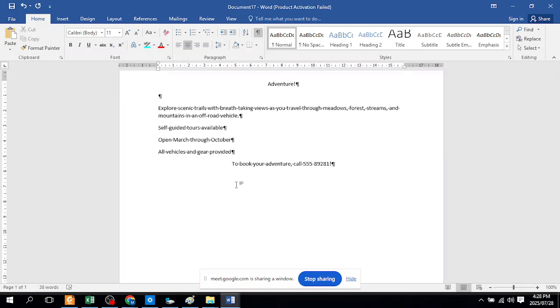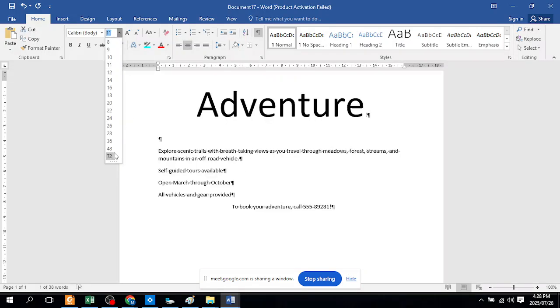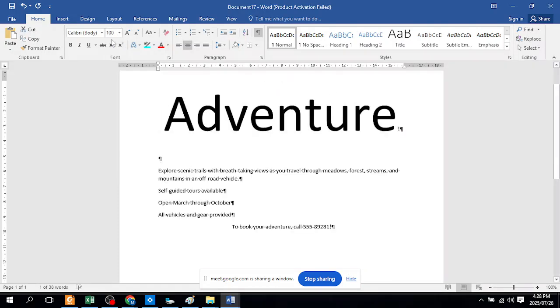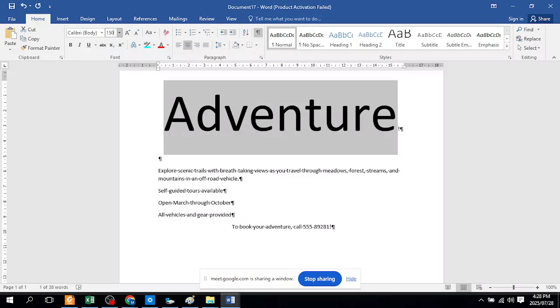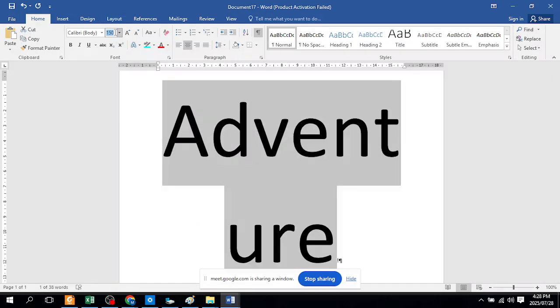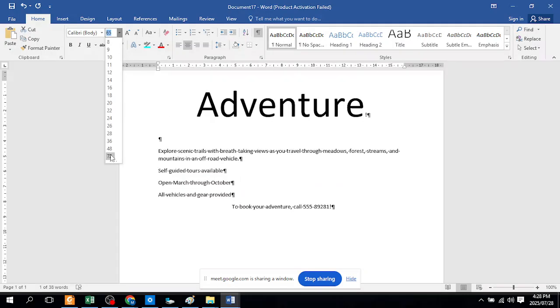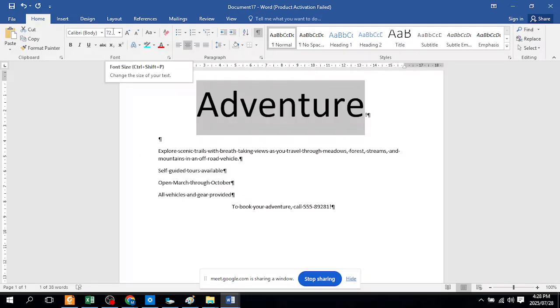So now we are going to change the font size of our text. The first one that we're going to change is the word adventure. So we are selecting the word adventure, okay, and then we're going to font size and we are going to choose 72. I just want to show you guys, you can actually write any size in this block that you like. It goes only up to 72, but you can actually make it 100, or 150, or 65, whatever. You can just enter the size manually as well. You don't have to choose a size. But now they want us to choose 72, so we will choose 72.